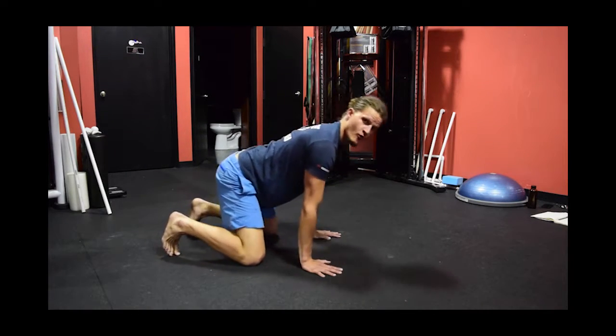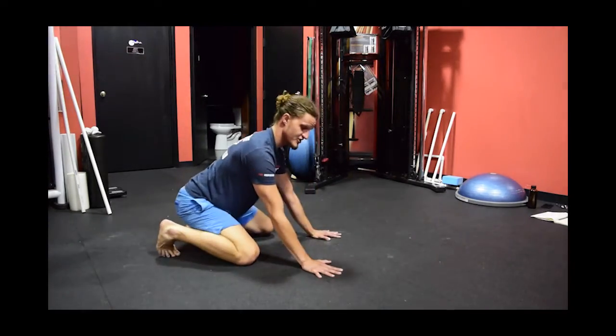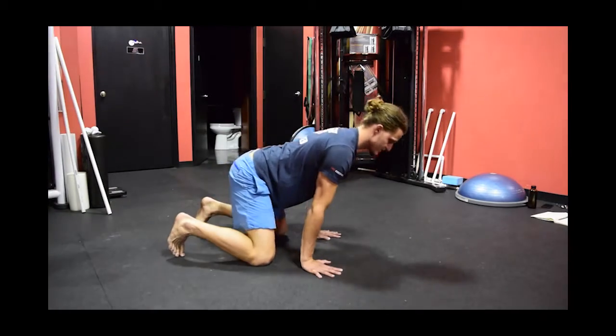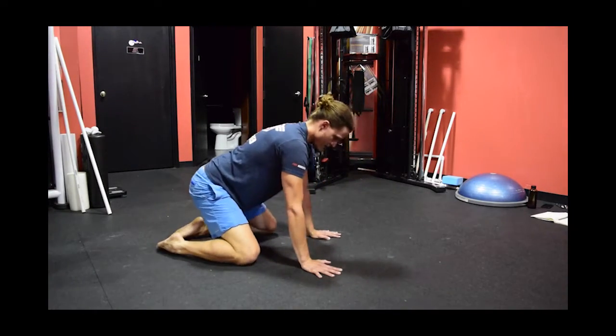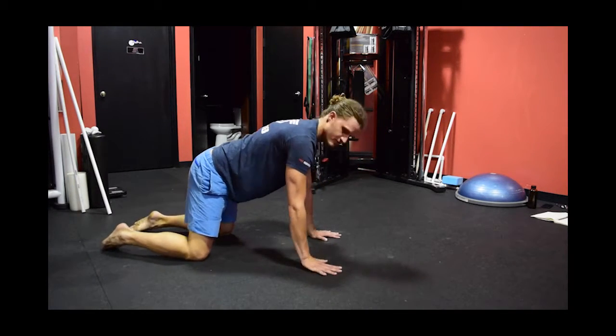So I'm just going to do a few more. Getting everything going. As you go, you'll notice you have a little more range, but not pushing into it too fast. From this position, draw those knees back. We'll go into more of a tabletop position.